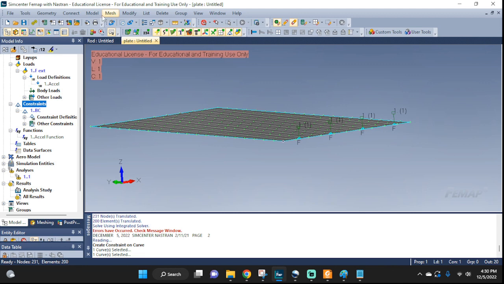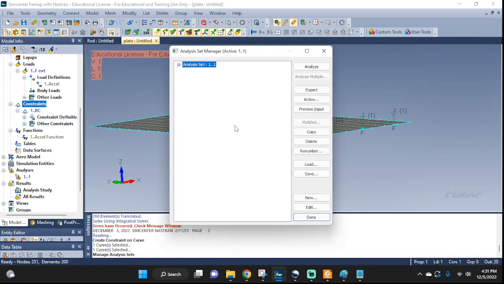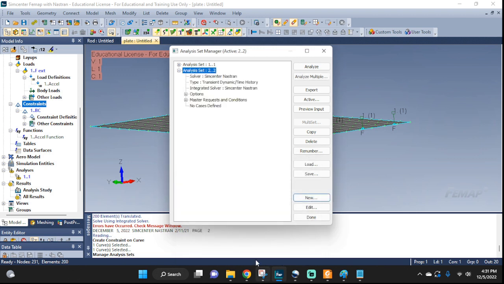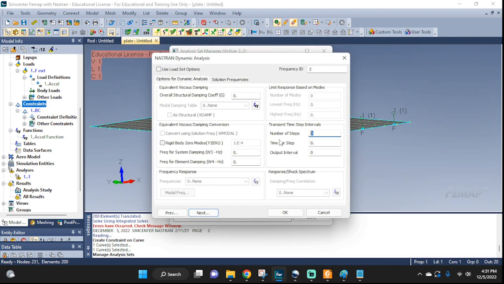There you go. So model analysis, I'm going to do a new one, call this 2. We transient dynamic. Okay, we need to go back and set these not defined ones to 1000, 0.01, 1.